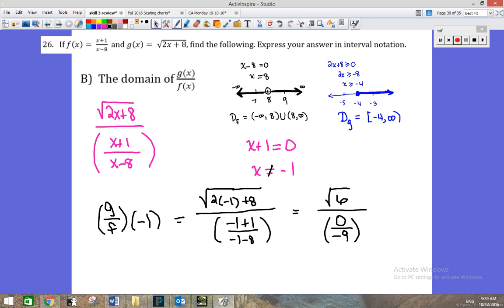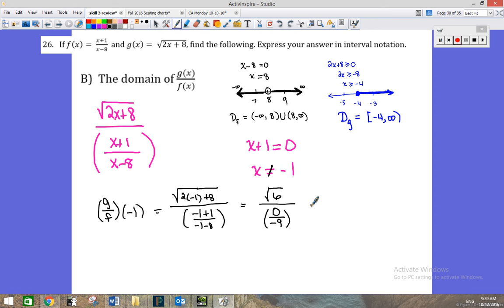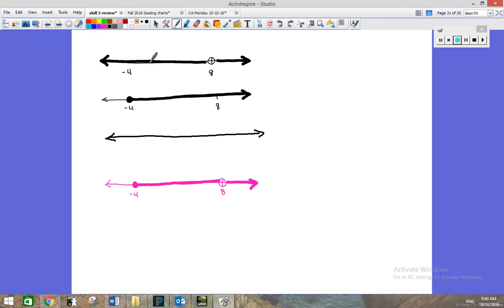If I have a fraction that has a numerator of 0, then that reduces to 0. So this is the square root of 6 divided by 0, and that's where the problem is because I can't go any further. This is undefined. So when x is -1, I don't have a corresponding y value. Therefore -1 can't be in the domain because it's not related to any y value. So I need to include -1 in my thought process of my intersection.